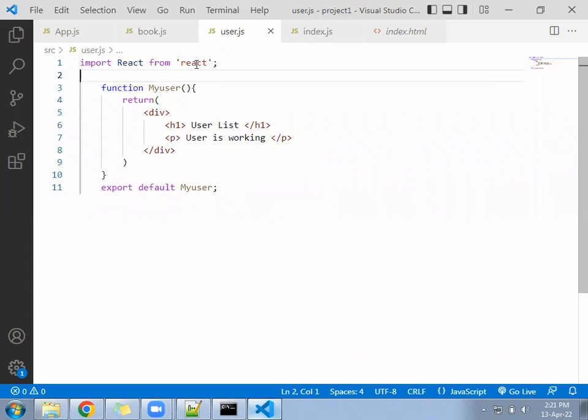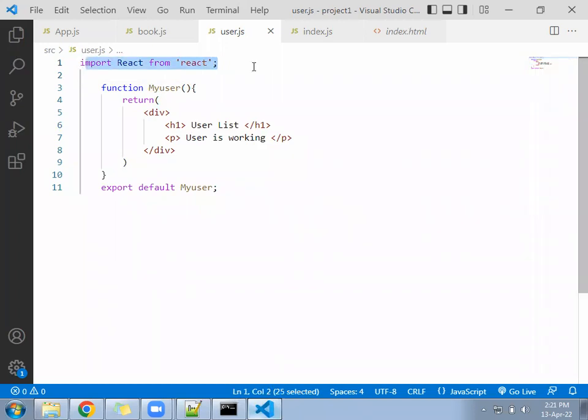In the same line, import React: R will be capital, and from 'react' will be small. Okay, ready? Now copy this line and paste it into all your files.